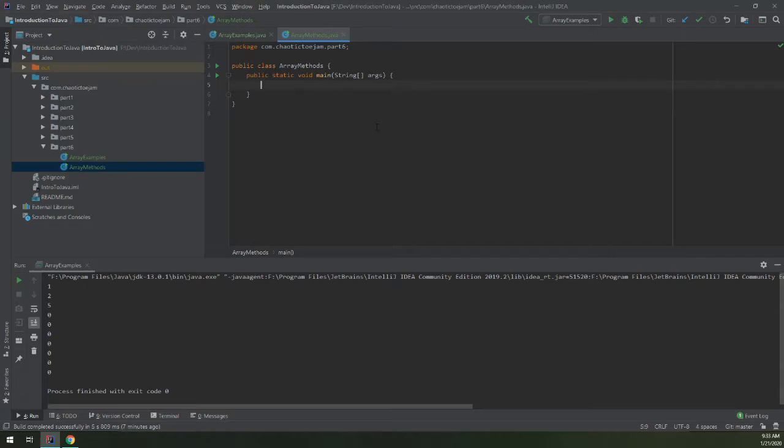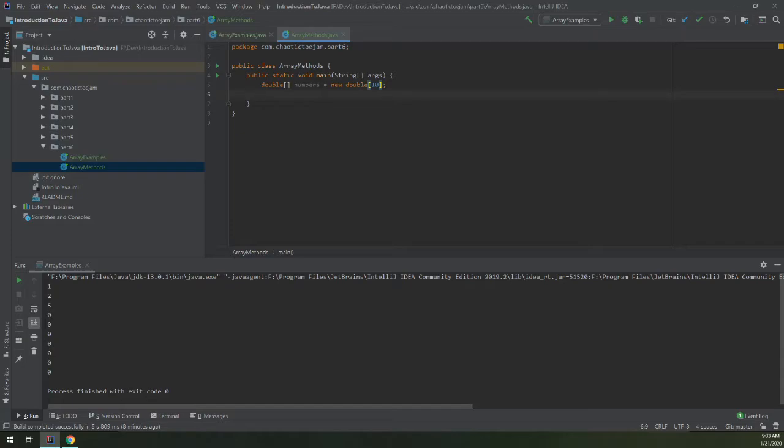But first, we need to set up an array. So we're going to make an array of doubles. We'll make a double array and call it numbers equals new double. In this case, let's say that it has 10. I want to easily initialize my array, and I don't really care what's going to be in my new double of 10.